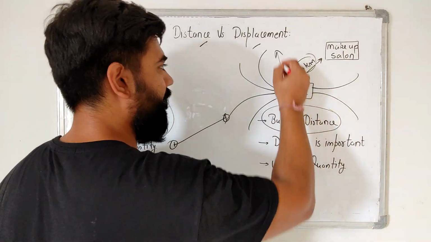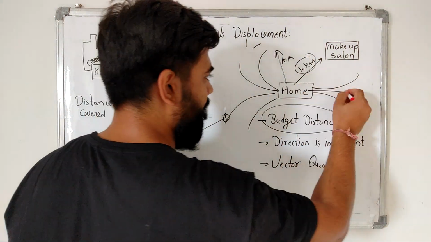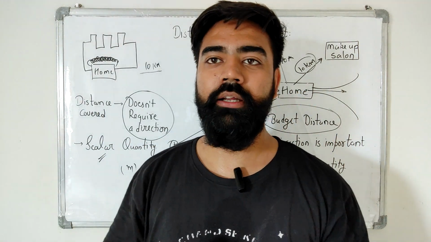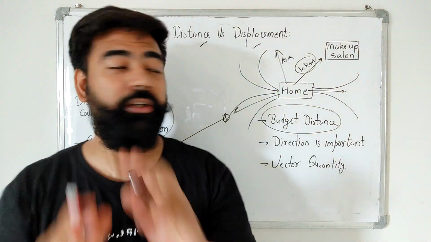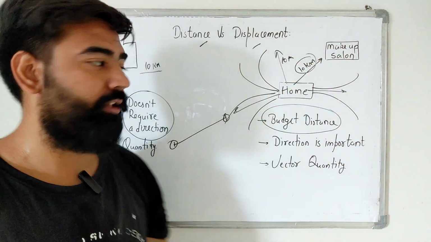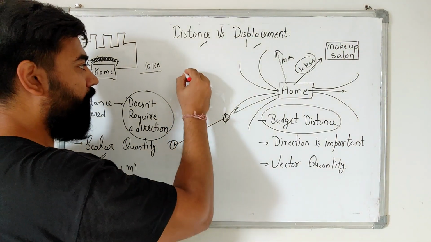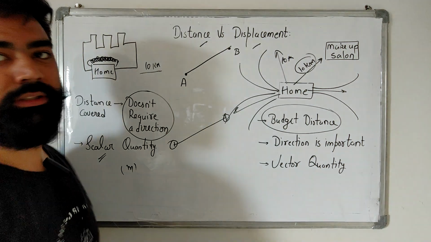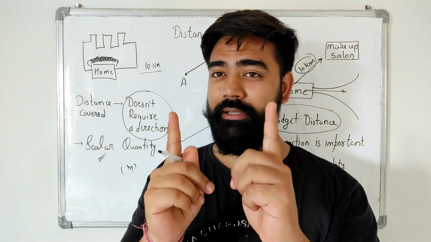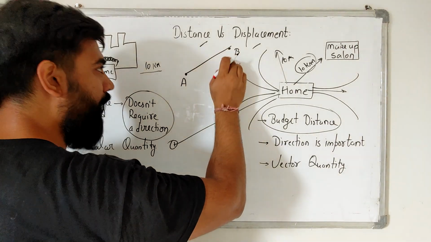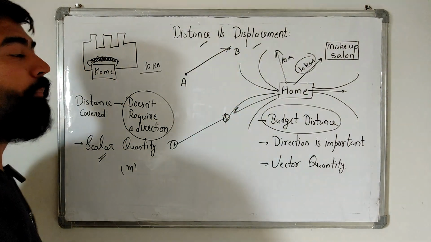If she starts moving like this, 10 kilometers wouldn't reach. Like this, 10 kilometers wouldn't reach. In any other direction, if she moves 10 kilometers, she is not going to reach the makeup salon. So this is the only path she can take. So when we are trying to go from point A to point B in the minimum distance possible, that's the keyword, we have to take only one specific path, and hence it has a particular direction.